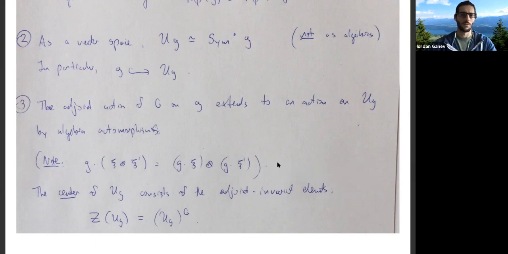And it's very important in representation theory to look at the centers of non-commutative algebras, and in particular, to think about what the center of the universal enveloping algebra is. And the center will be the things that are invariant under the adjoint action. And maybe we'll get to a theorem later on, the Chevalley restriction theorem, that describes this center in a different way, in a somewhat more manageable way.